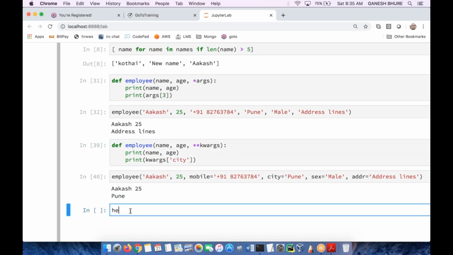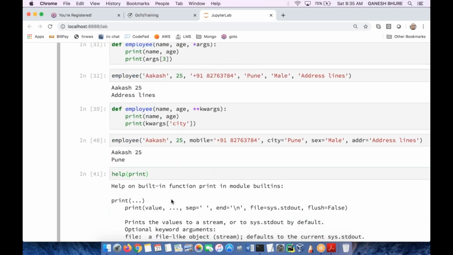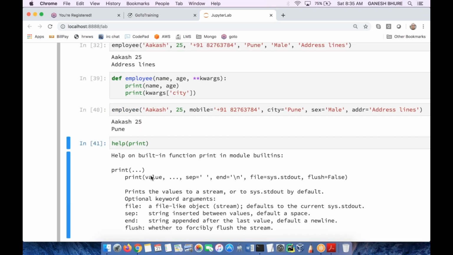Now let me take you through the print function's help page. If you look at this, this is a positional argument. These are the variable number of arguments, which we can provide, and then later on there are some keyword arguments. Now sep is a keyword argument.